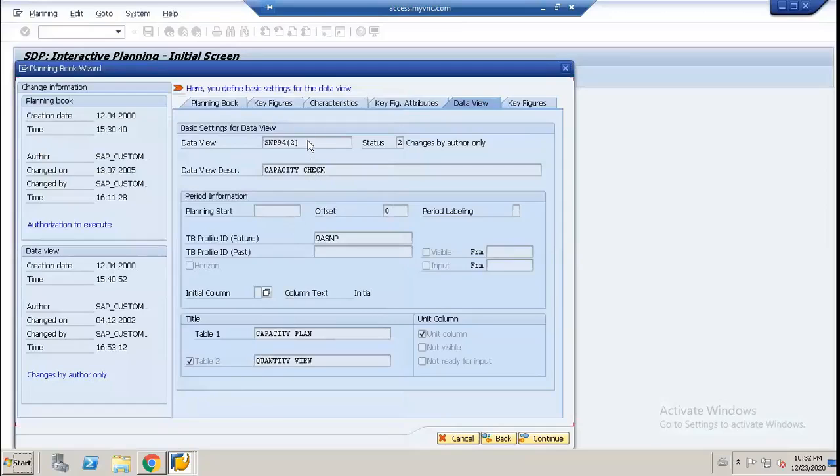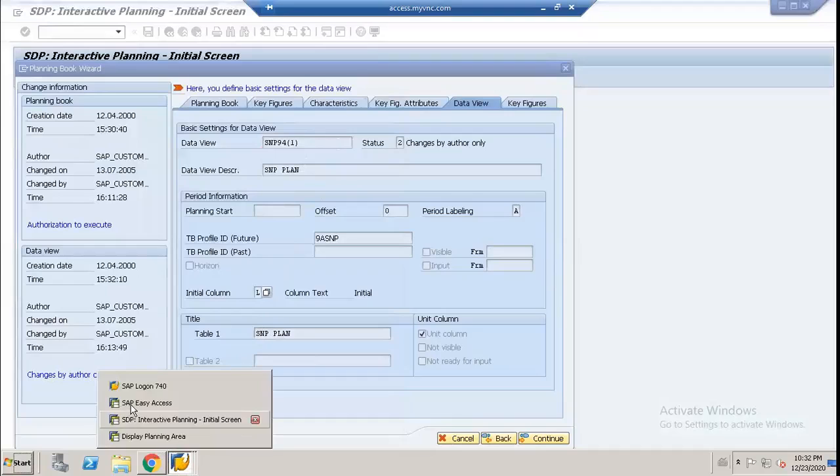So we have two standard data views, one for SNP plan and another for capacity plan. For SNP plan we have only one table. Let me show you that table.